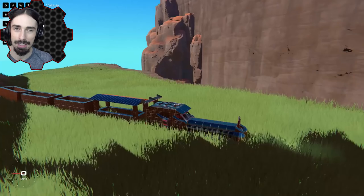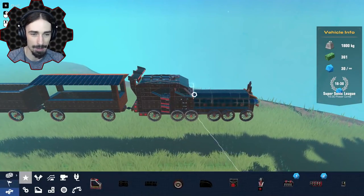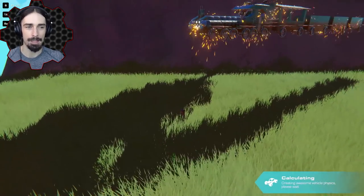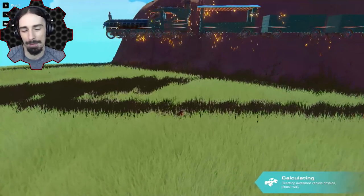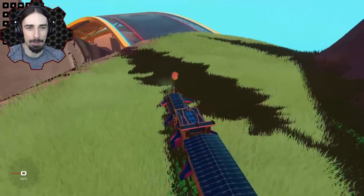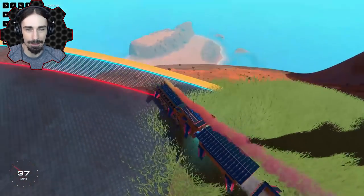We're not going to be strategically placing wings or anything. We're just going to be straight up placing wings and hoping for the best. All right, how's this looking? Not good to me, but we're gonna see what happens. This is probably gonna make no difference. We're not getting nearly enough speed to generate any lift whatsoever. But I would just love it if this thing looked like it was gliding at least. All right, here we go.